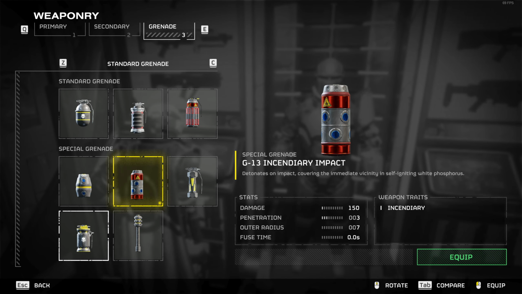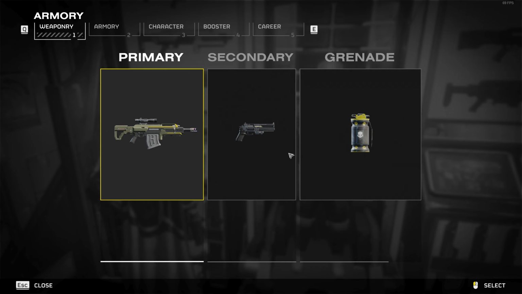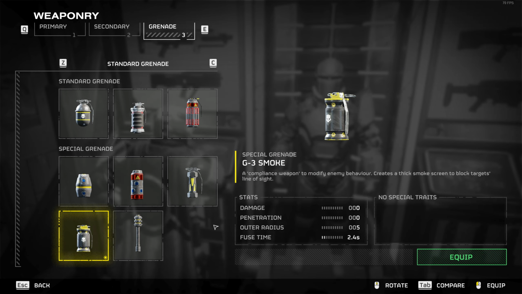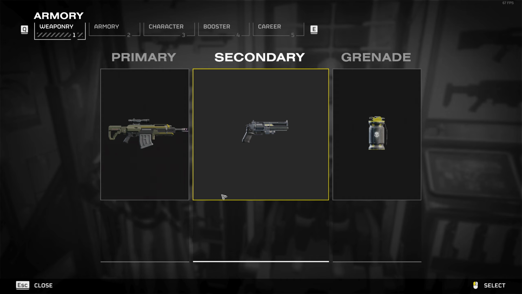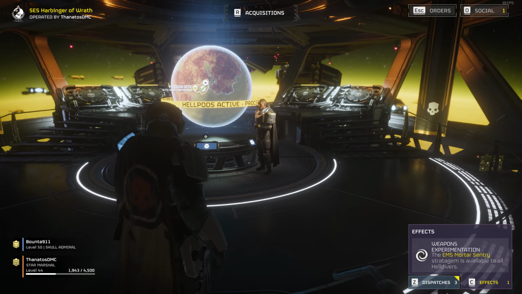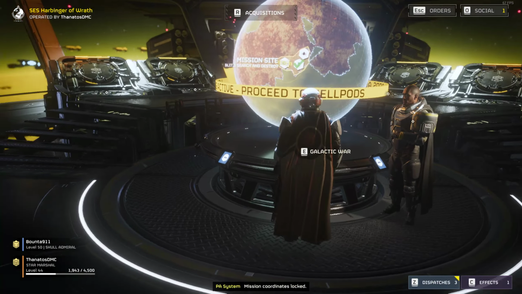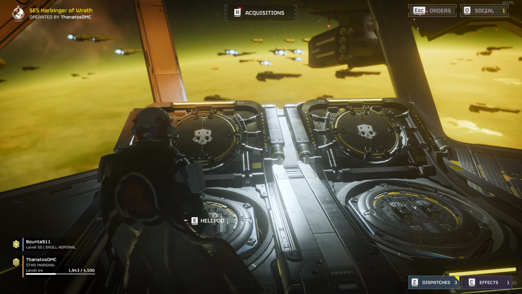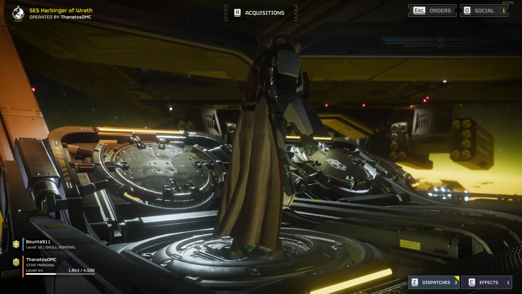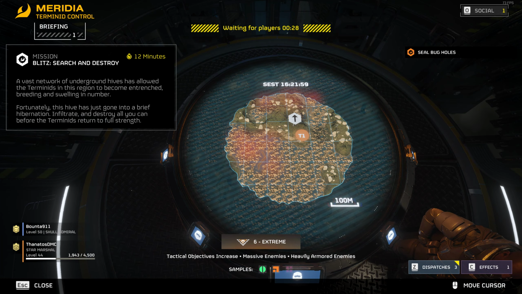And then I'm gonna use smoke grenades. Do I have smoke grenades yet? Mission preparation aborted. Mission coordinates locked. We got this. I'm gonna use assault rifle. It's been a while. With that medium armor penetration.